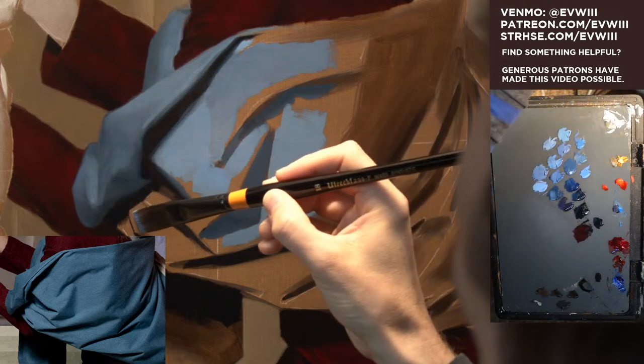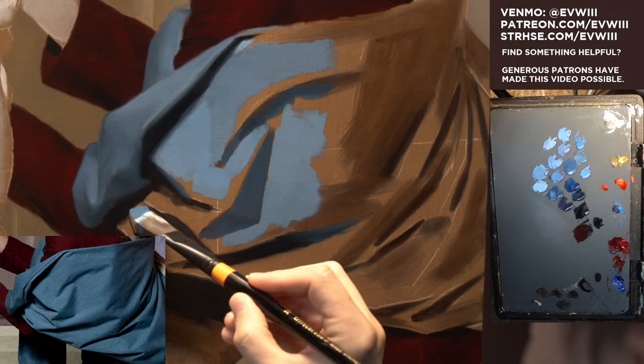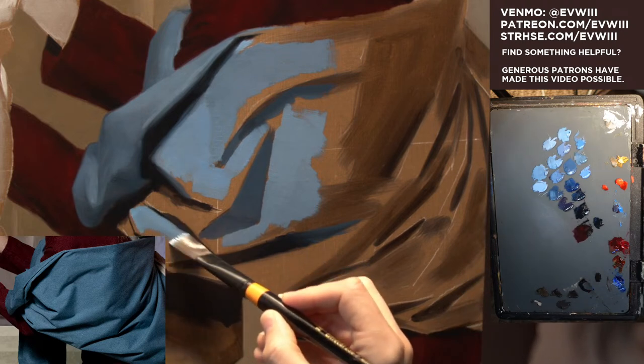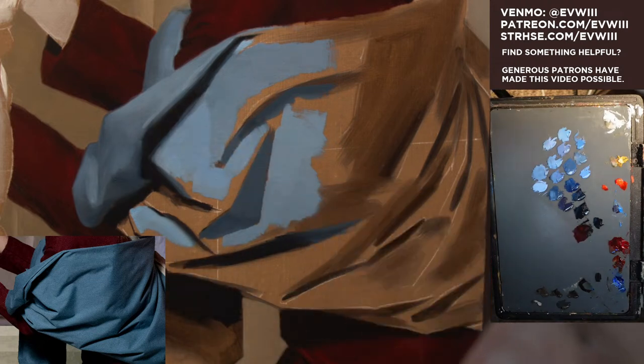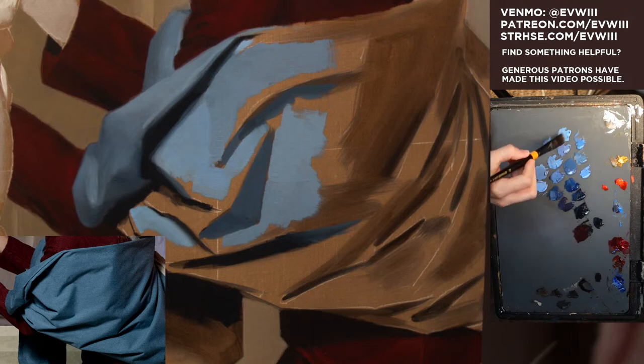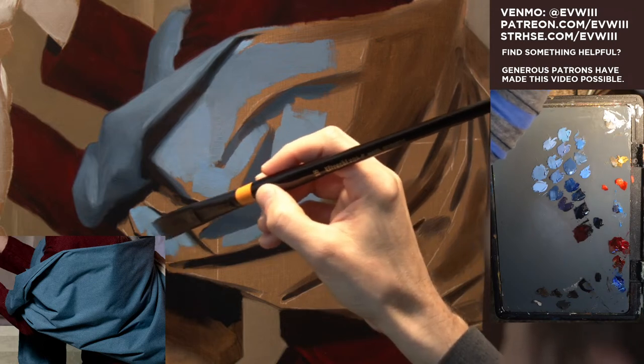These areas down here, I think, are the very lightest. So sorry, the section that I said was the lightest earlier, not true. Take it all back.